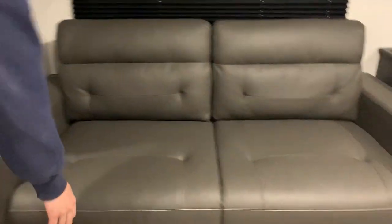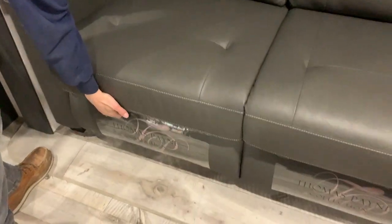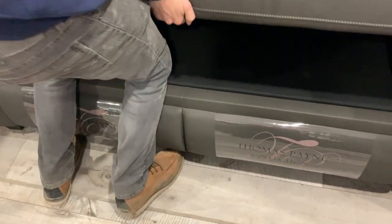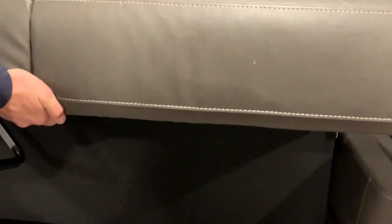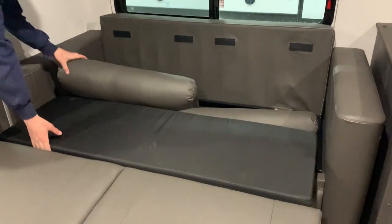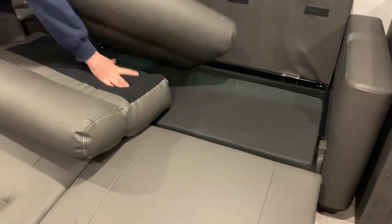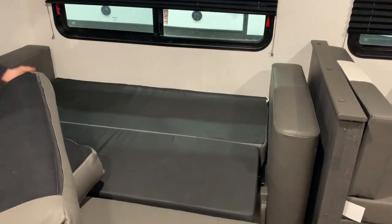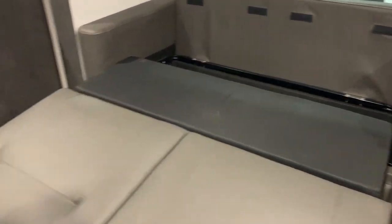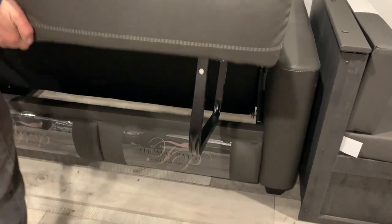In the dinette area, in the slide out area, you do have this couch. It does pull out into a bed. You just have to grab the foot of that couch, just pull up, pops out of place, and then you just got to fold those legs out. Once those legs are folded out, it just locks down like so. And then you just take your cushions, move them out of the way, and this comes down, and you have yourself a bed. To get it back, it's just kind of the same process. Grabbing it, folding it in, while folding the legs in.